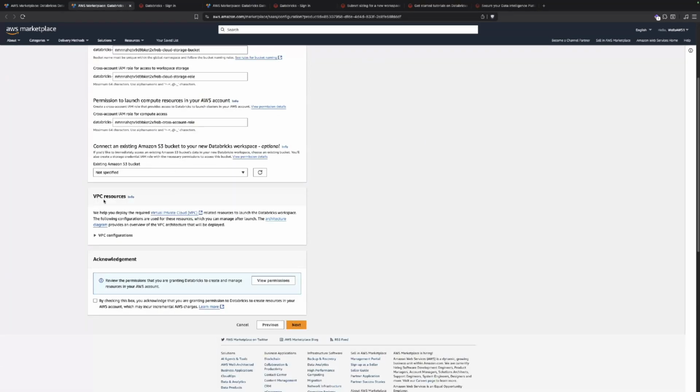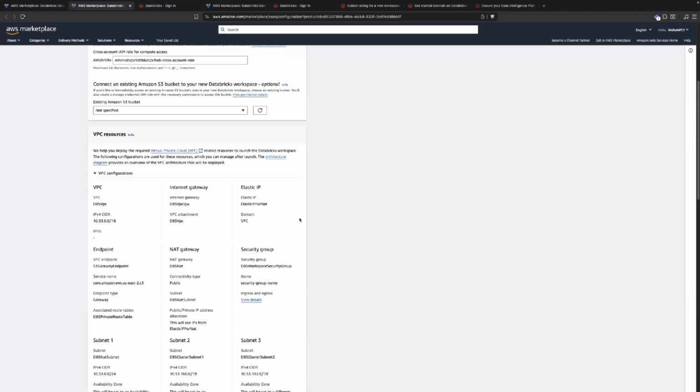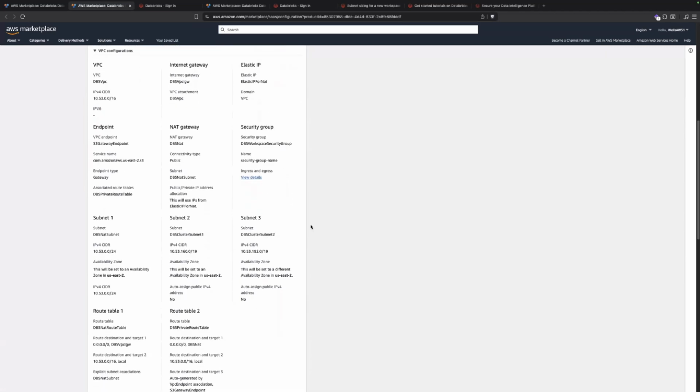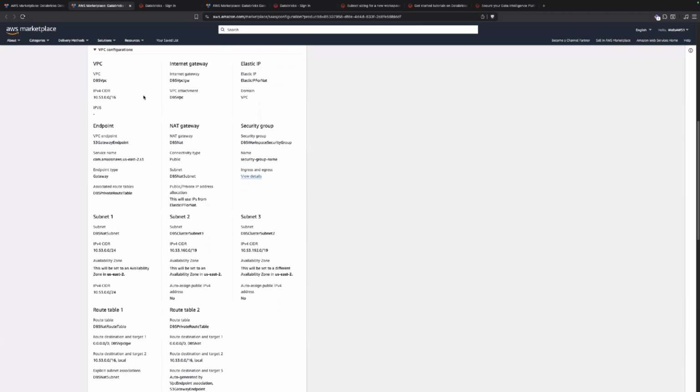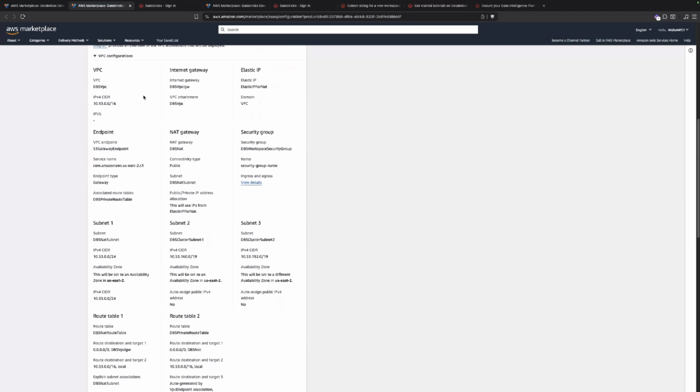The next section goes into the where. I mentioned that we can deploy compute within your AWS account. In order to deploy that compute, Databricks has requirements for how VPCs, subnets, firewall rules, security groups, etc. are deployed. This section essentially deploys a new set of configurations for your new workspace. And so you're able to see what new objects Databricks is going to create in the cloud on your behalf.